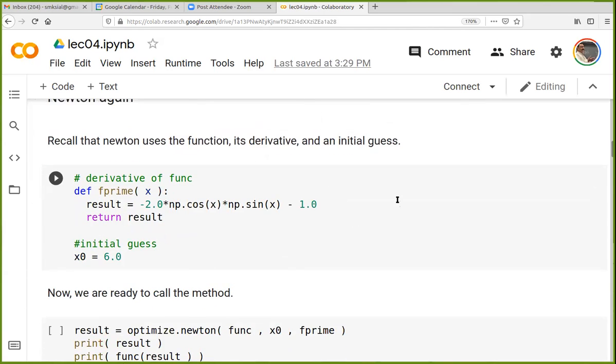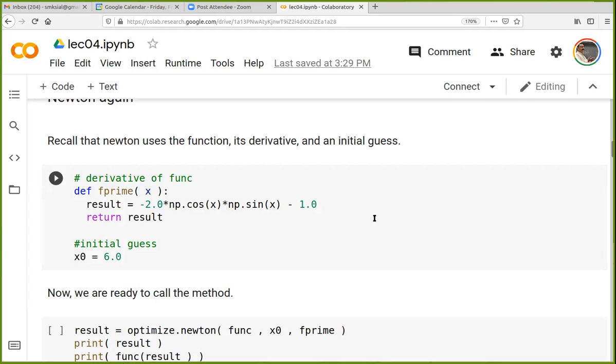So def f prime of x as minus 2 np.cos of x, remember to use the chain rule, times np.sin of x minus 1.0. Hopefully that's the derivative, and that's what I want to return. And I need an initial guess. I'm kind of cheating. I already know that it's near 6. So, let x0 equal 6.